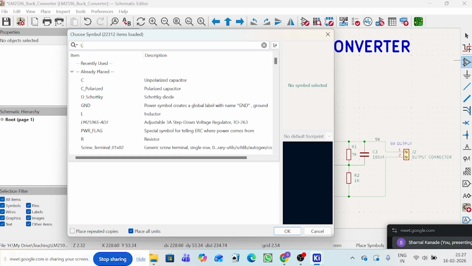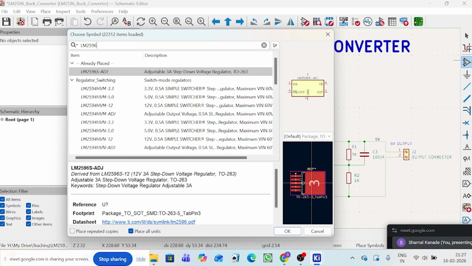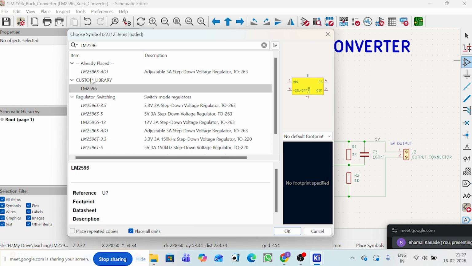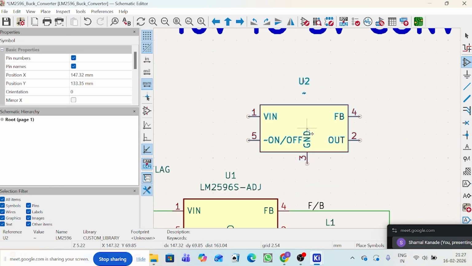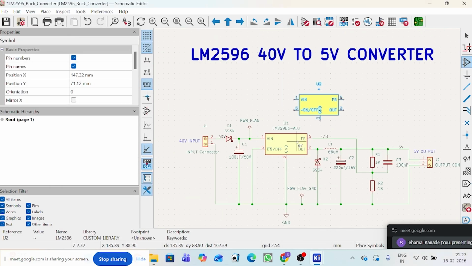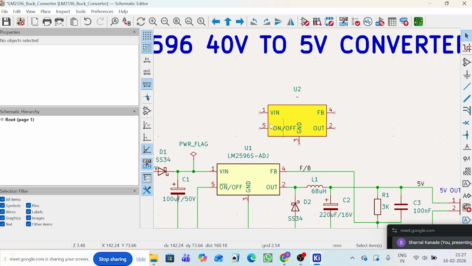Here we have LM2596. This is our custom library, right? So this is our symbol. You can use this one also, or you can use this one. But your pin mapping is very important.